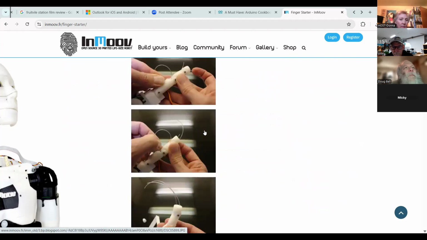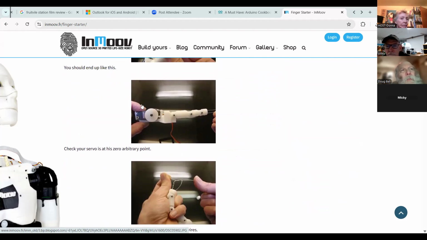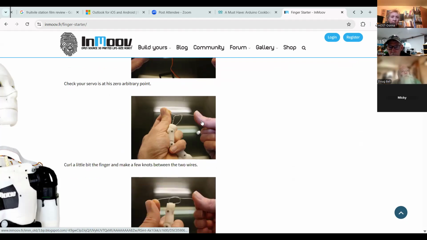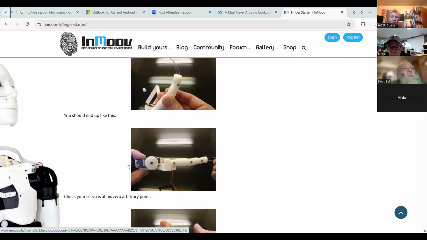Is the finger spring loaded so that the string pulls against the spring? Yeah, it pulls against this pulley, I think it's called. Whenever it turns, what pulls the finger back? It just goes up. Does both sides of the pulley have a string that goes to the finger, or is it just one side and then the finger has a spring of some sort? Both sides, because it goes from the bottom and then it goes out on the side. It's a string. Wow. And then it's tied in the tip, so you could just pull it like a finger, where the servo just moves back.